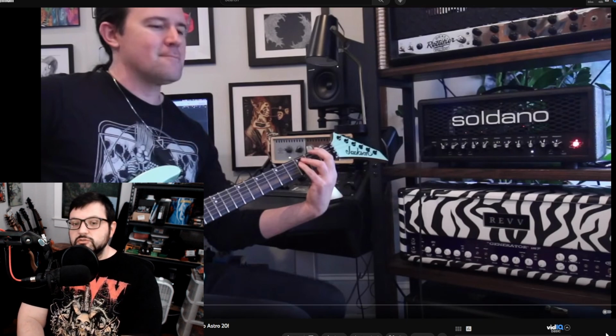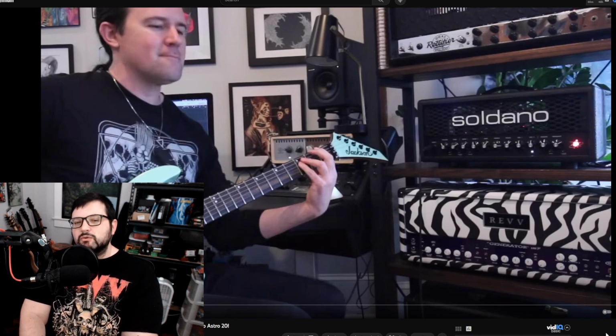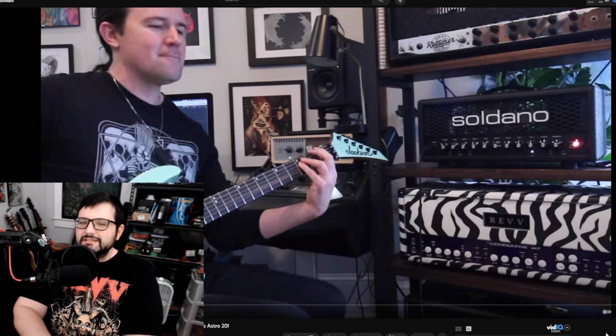So as you can see, this little 20-watt Soldano can bang out some Van Halen tones. I would love to own one, and I would probably use it more for hard rock stuff, lower gain stuff up to hard rock. I mean, you can definitely use it for metal. I don't think that's exactly where this thing was punching at. You can get it with the red channel and the right pedals. You can definitely get it for metal.